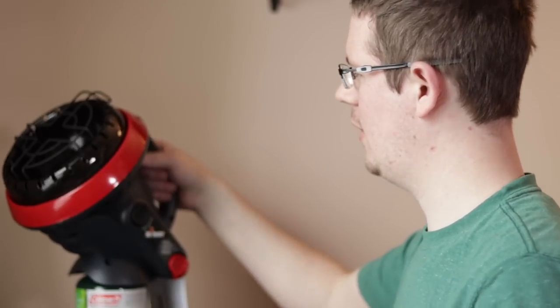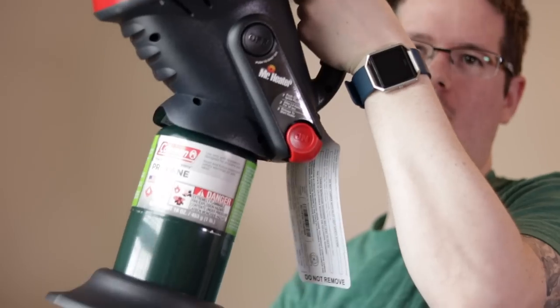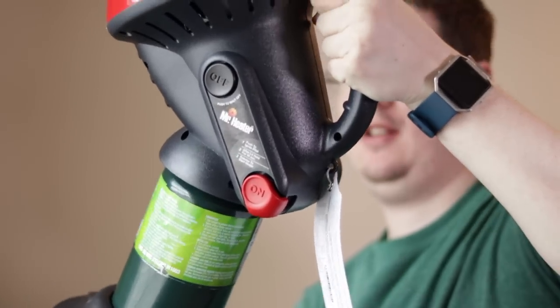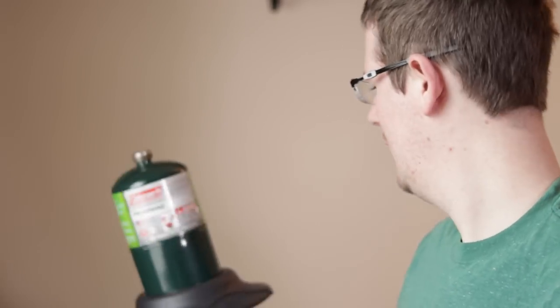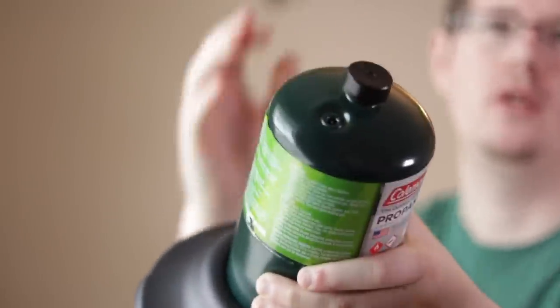To store the heater, you probably want to disconnect it so you don't have any chance of propane leaking. So to do that, I'll just hold the handle in my left hand, grab the base, and then unscrew it. And then when you do get it real close, you'll get that nice horrible propane smell that scent they add to it. I always keep the cap so I can replace it just to make sure there's no extra propane leaking out of the tank.